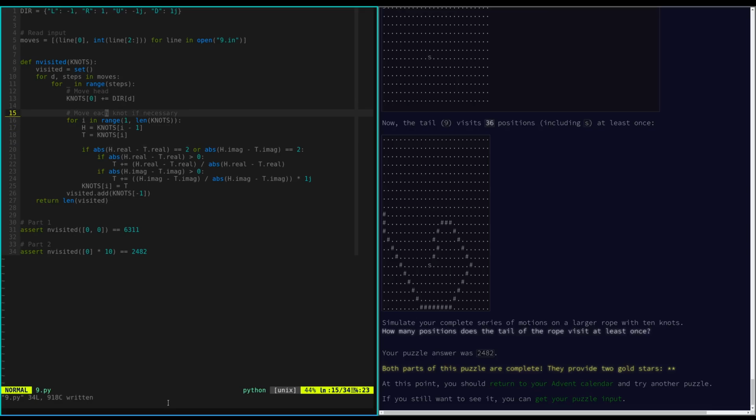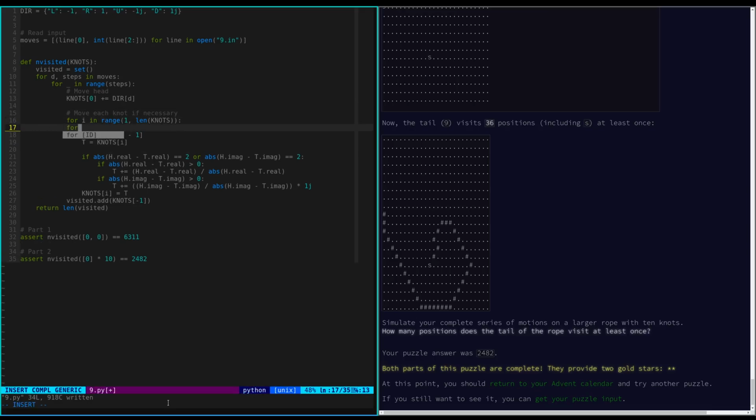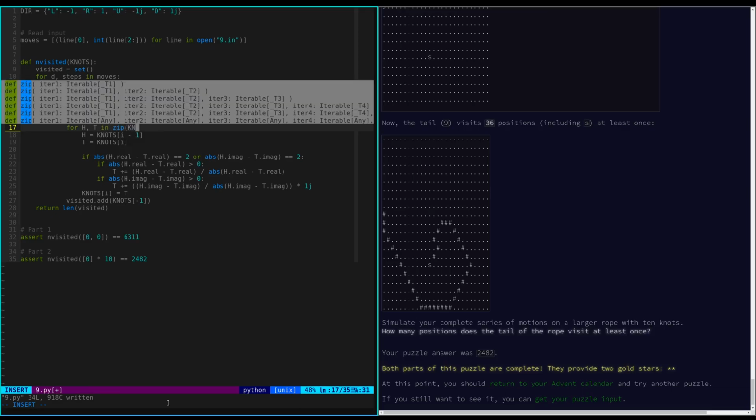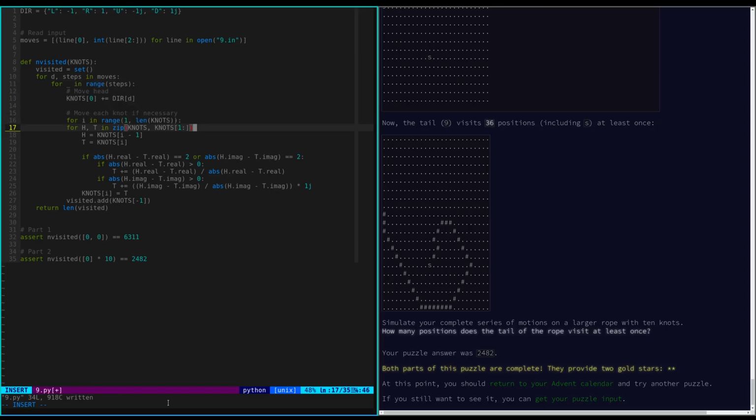There's another way of doing this, which is for h, t in zip knots and knots 1 till the end. Is that right?